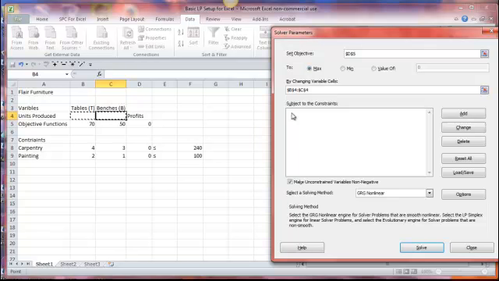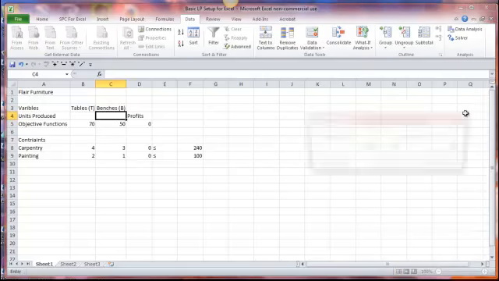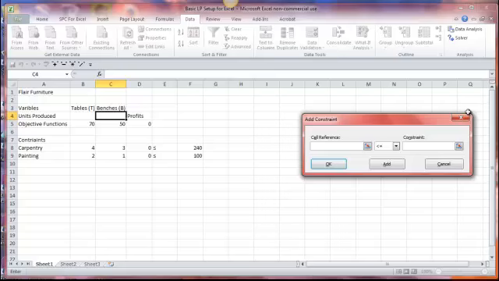Subject to the constraints. I have these constraints, so what are those? I'm going to add my constraints now. Cell reference, this constraint, less than or equal to. Now, if you check this box, you'll see you get some other options. We're going to leave it less than or equal to the constraint, this cell.